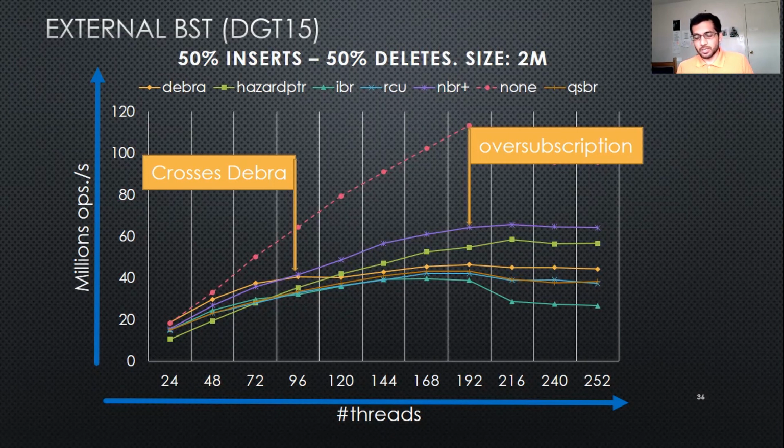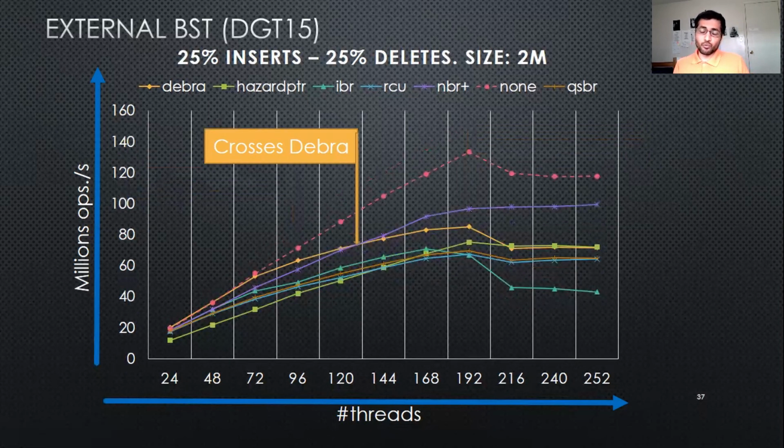So since threads could get delayed, that means consensus could get delayed, and that means the limbo bags of every thread could keep on accumulating retired records, and so they get very large. And once the limbo bags eventually get to free themselves when the consensus happens, this burst of freeing actually bottlenecks the underlying allocator. So this overhead increases with increasing rate of updates and increasing number of threads, because then only the buffers get filled up with higher rate and can bottleneck the underlying allocator. So in this case, the crossover point occurs for 96 threads, because at that point, the pathology due to delayed threads sets in.